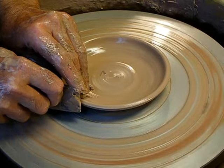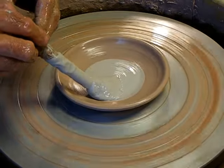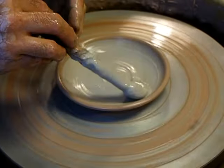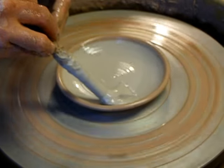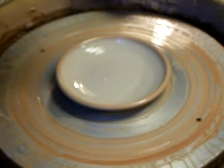I don't like tools. I use the very basic. And I even like these simple ones. They sell them to high schools, Kemper tools. And I'm happy just with what I can do with my hands. And the only thing else I may add is a fork for scoring. So if you like tools, okay, scoring with a needle will get you nowhere. Get a fork and you can make four lines at once, or just one slash for putting on a handle.